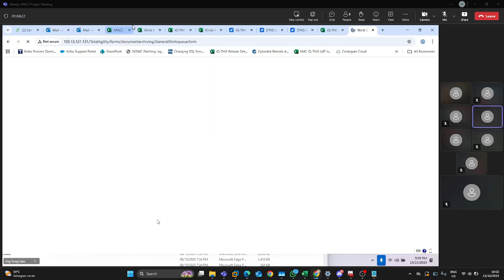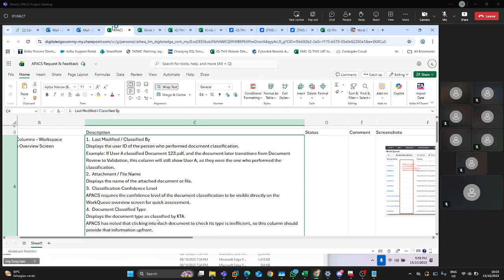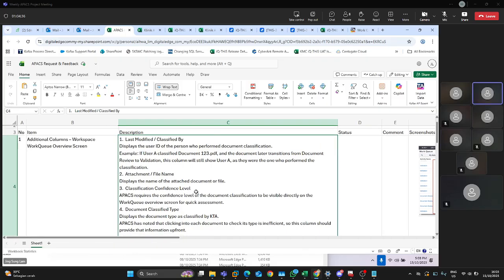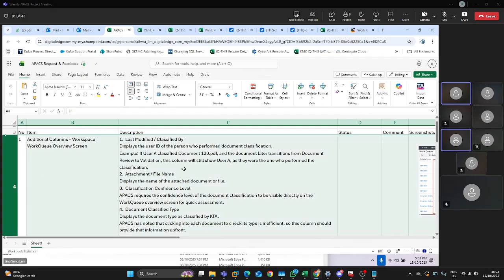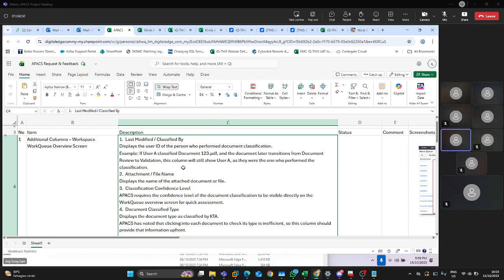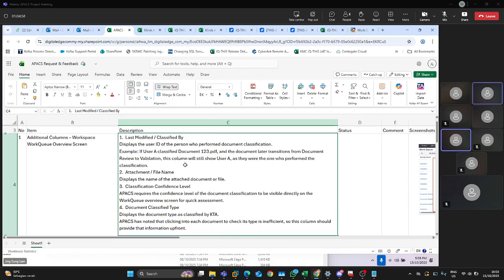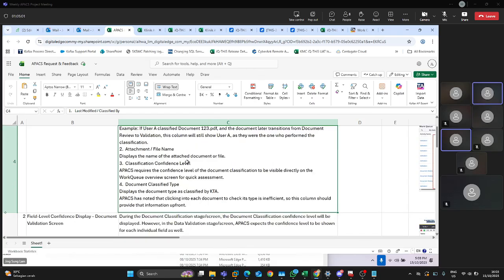Khalif, has the team completed the discussion on all of these? The Excel? Yeah, the training feedbacks Excel. Right. We're talking about the first item, the additional columns. Instead of getting the answer now, the matter is whether, Khalif, you have reviewed the list with your team, and whether there are any clarifications that you might want to get from us.